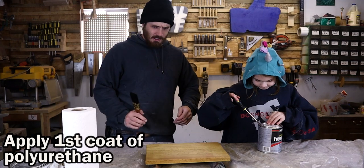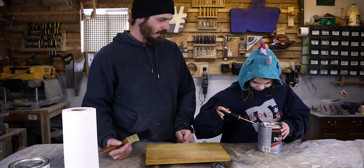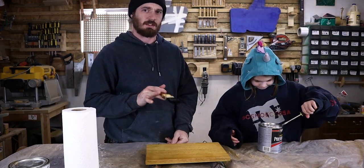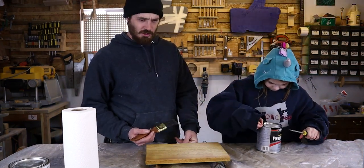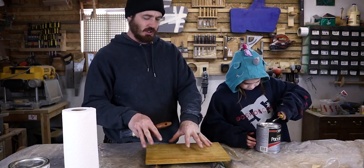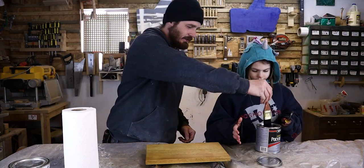Okay, so now it's been about, what did we do, 2 hours? Two. 2 hours, and then we're gonna go ahead and put on 3 coats of polyurethane. Now the number of coats of polyurethane that you choose is completely up to you. You could do just one. 3 is basically, I would say, an average amount. You could do as high as 10 if you wanted to. It's just about how durable you want this top layer. We're just gonna do 3 because that makes it nice and easy.